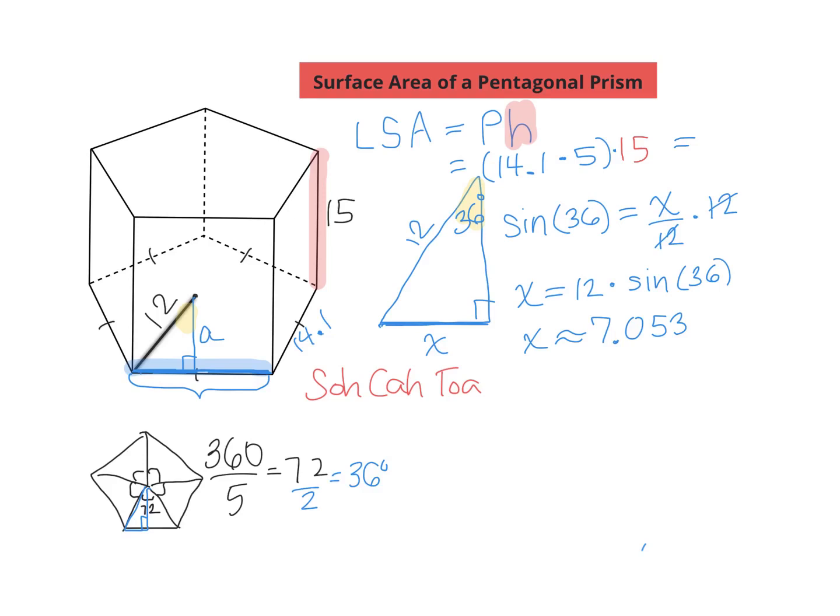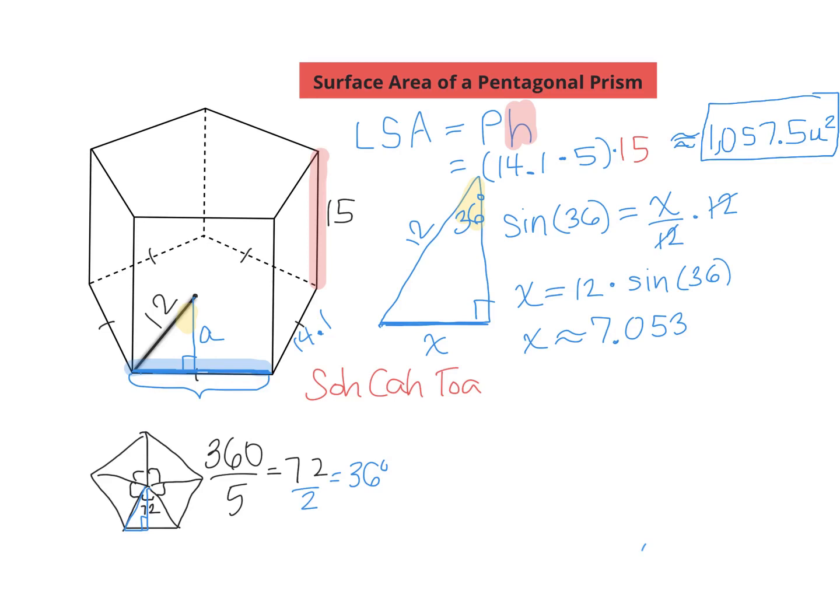And that's going to give me 1057.5. Okay, that is going to be a rounded answer, because remember we were using our trig, so we had to round whenever we found the length of the side. So it's about 1057.5 units squared. So that is going to be square units, since area is two-dimensional and we're solving for surface area. Okay, that was lateral surface area.